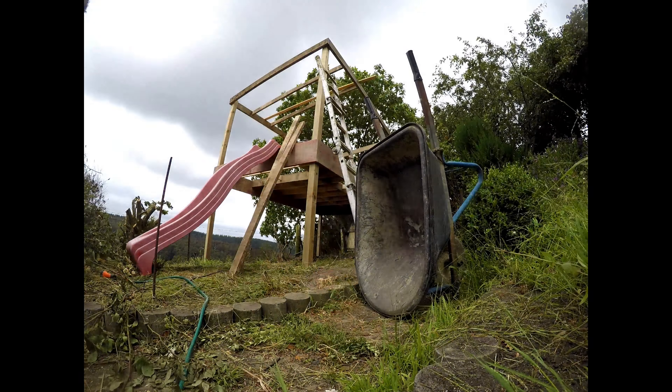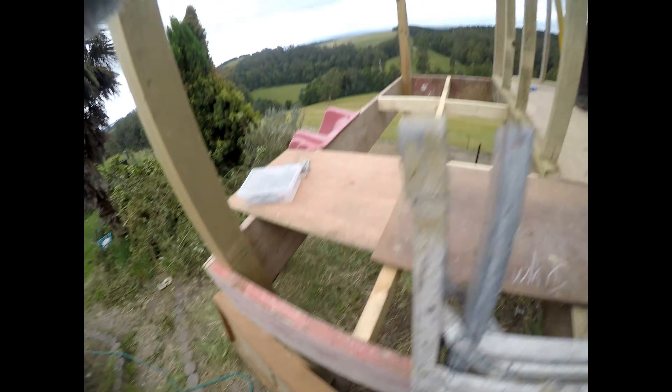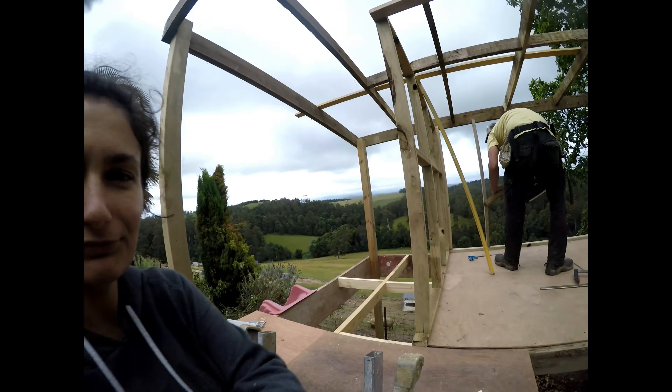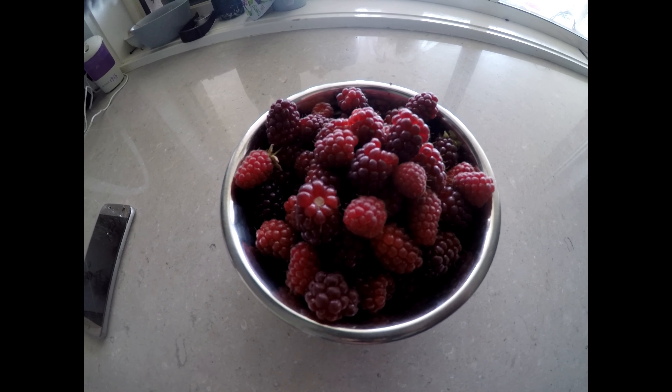The cubby is coming along really well and I wanted to show you the amazing view the kids have from in here. Look at that. It's pretty cool because it's so high up and we're on such a steep slope. Much of this is going to be blocked off but we do have a window — this one down here. We can go into this wall where the little kitchen will be, and then they'll have a rock climbing wall, slide, a few swings, and a hammock. Pretty cool hideout and retreat for the kids.